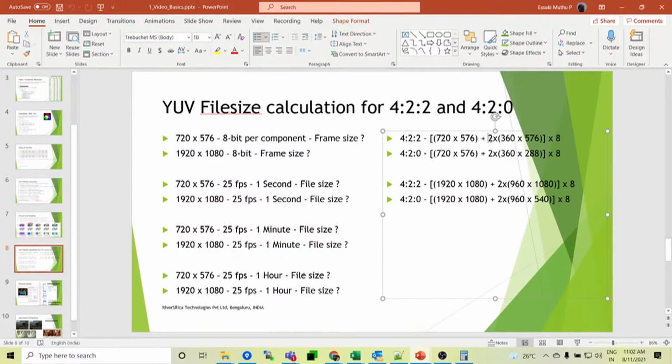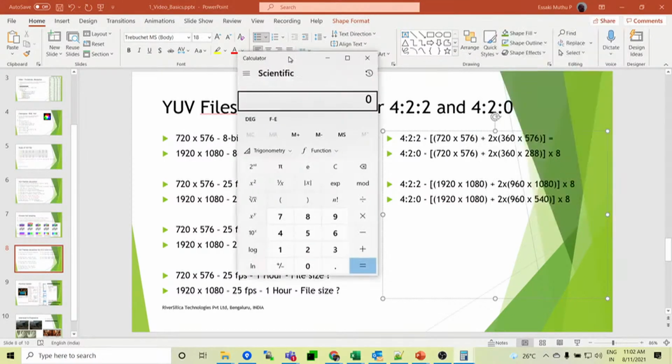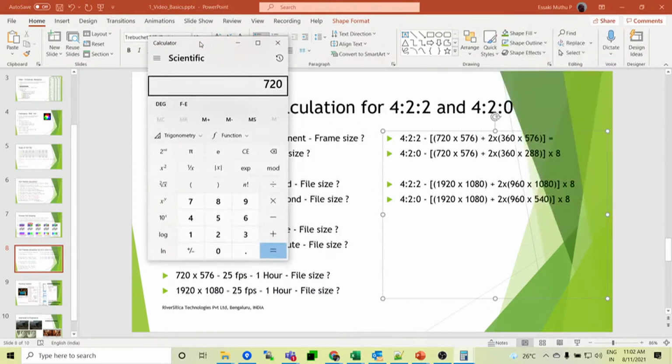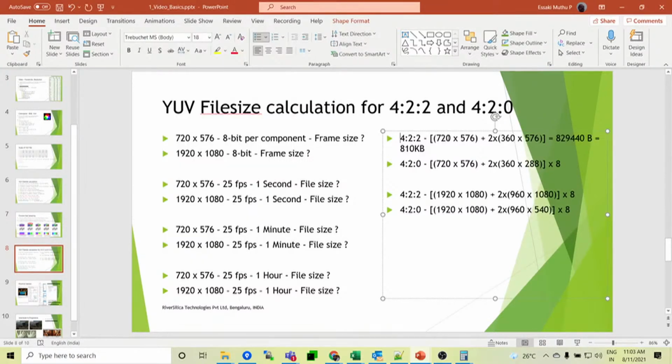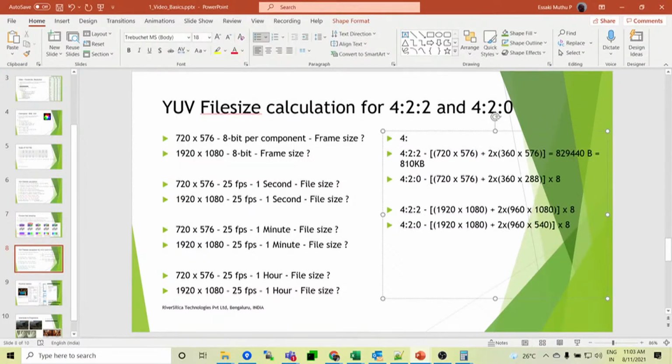So it is 2 into 360 into 576, into 8 because I'm going to calculate in bytes. What is the value here? It is 720 cross 576 is one value, plus 2 into 360 into 576. The 4:4:4 format is the normal one.